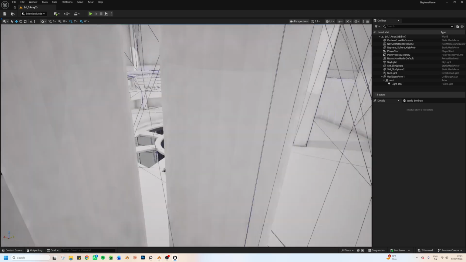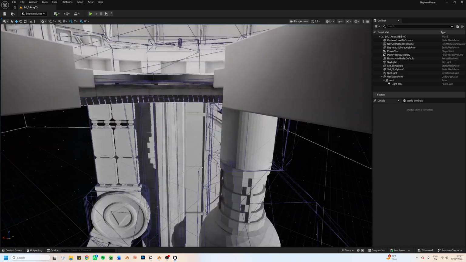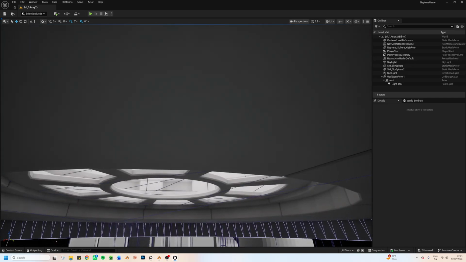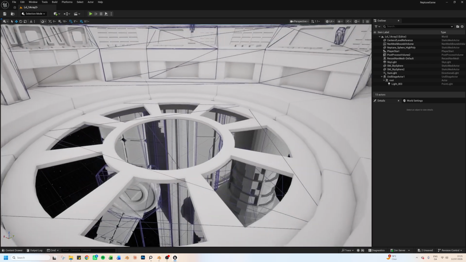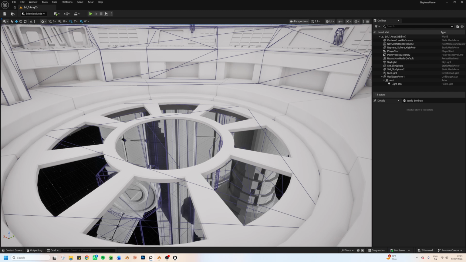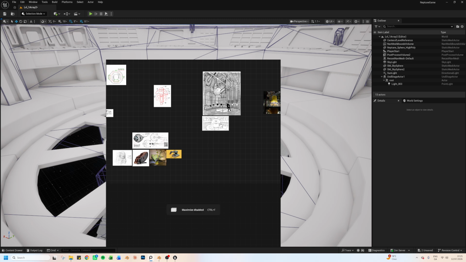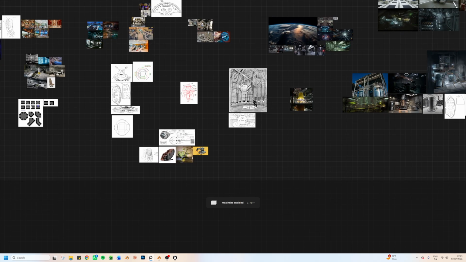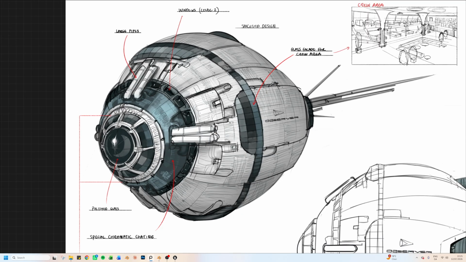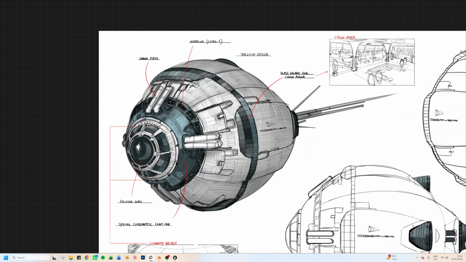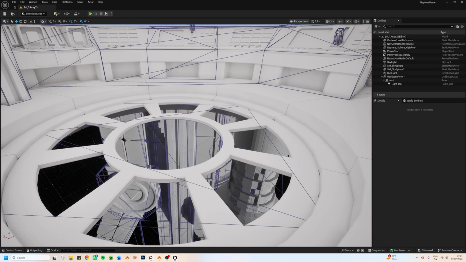To give you a little bit of context on this level, just before this first introduction is over, this is a level set on a space station, and I'm gonna bring it over on the main screen so you can see a little bit of the concept work. The sci-fi horror game is set on this space station called the Observer, and the design was inspired by an eyeball floating in space, hence the name.